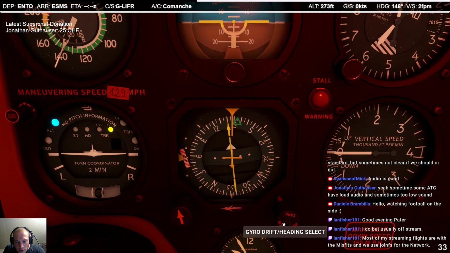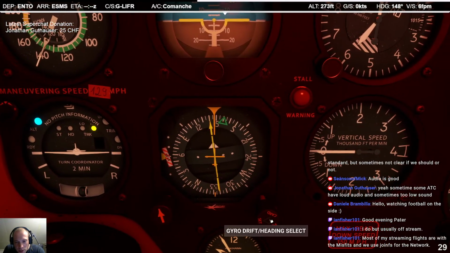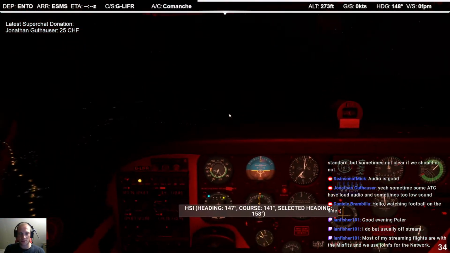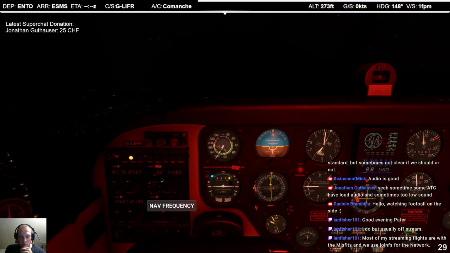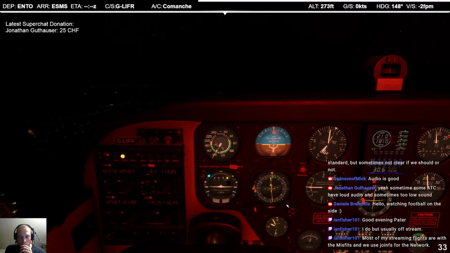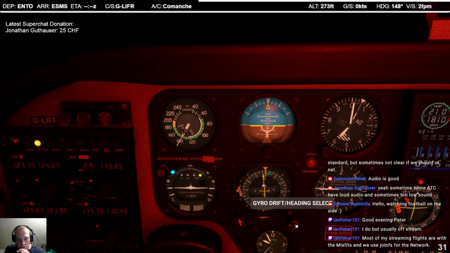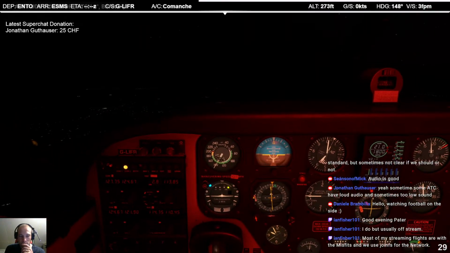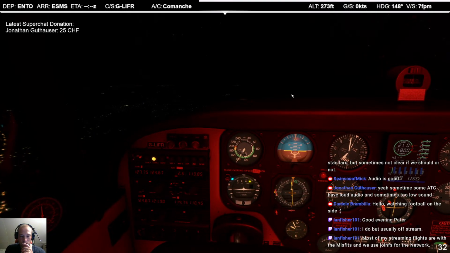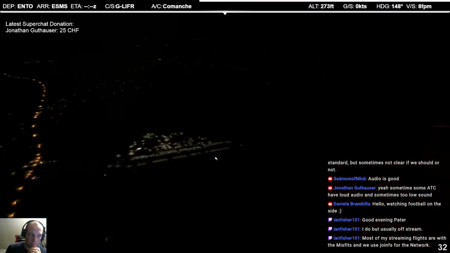Five. Okay, so that's 16. 59, 58, 57. Okay. So 3.3 nautical miles. We're going to come into the cone of confusion very soon, and then at that point we want to go over to 157. Because of the right-hand crosswind, let's actually go 160. 2.6. We're right over the airfield now, you see.